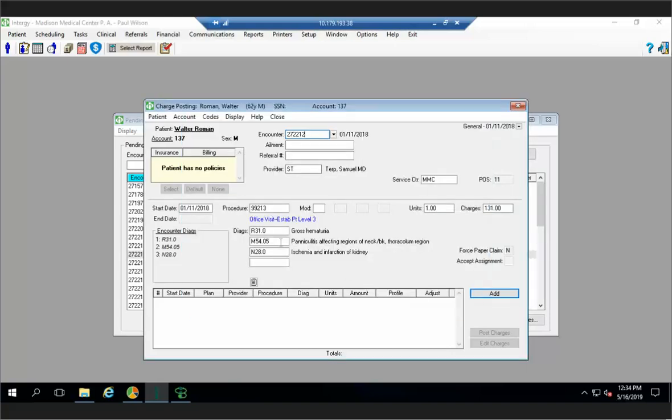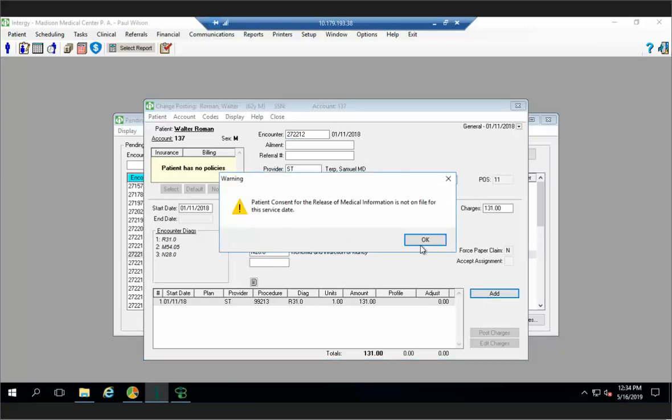I'm also able to see what type of insurance that patient currently has. I can see the account number, referral if there was one, and basic information like that. If this information was right, then I would just say add to add it.